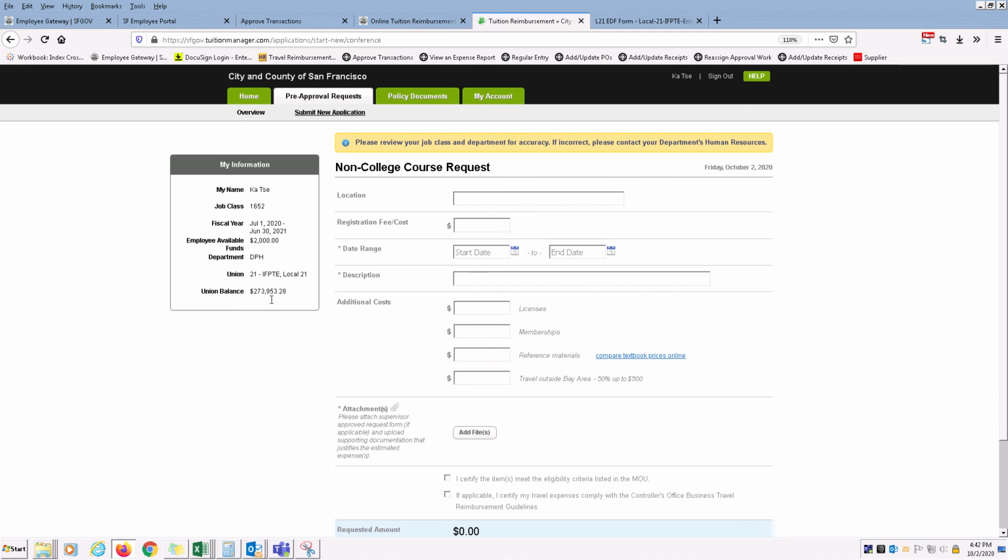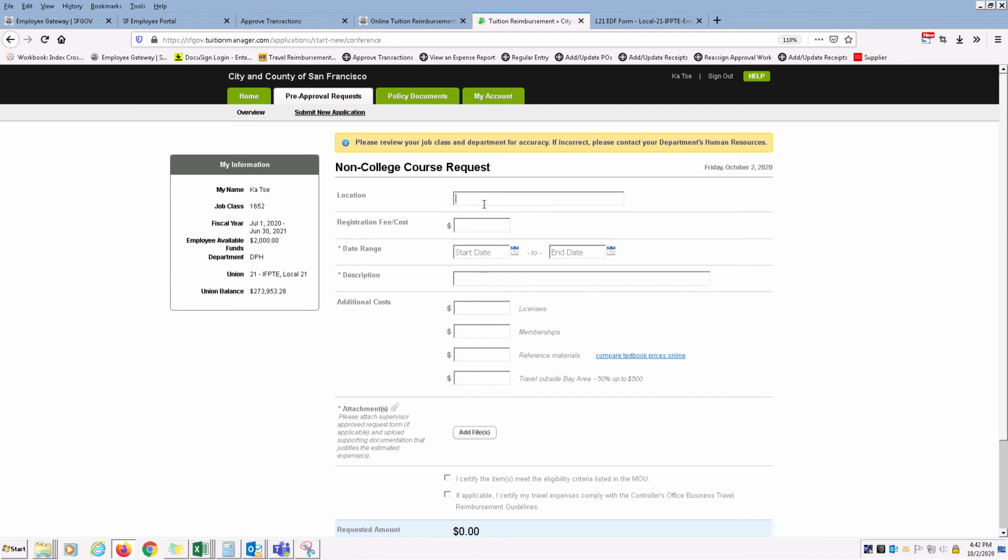So if we look down, we see that our union balance has about $270,000 left, and you can seek reimbursement for up to $2,000 for this fiscal year. And of course, if everyone is going to get $2,000 reimbursed, $270,000 is not going to be enough to cover everybody. So it's going to be first come, first served. So do it as early as you can before the balance is exhausted.